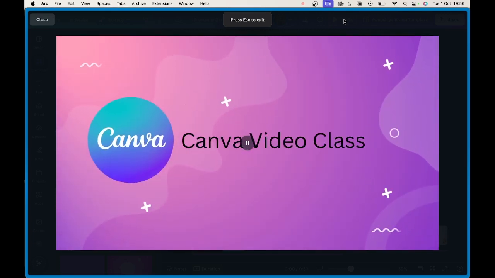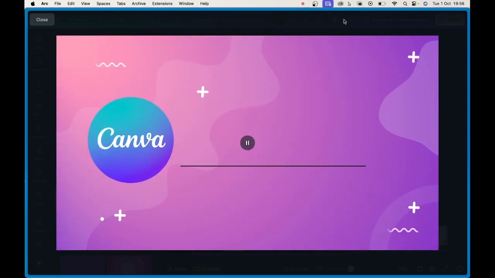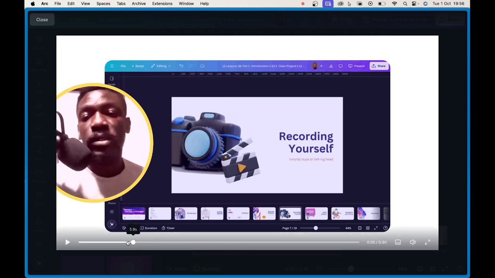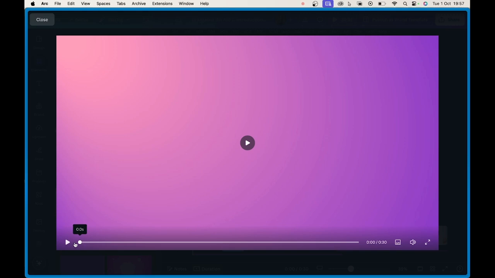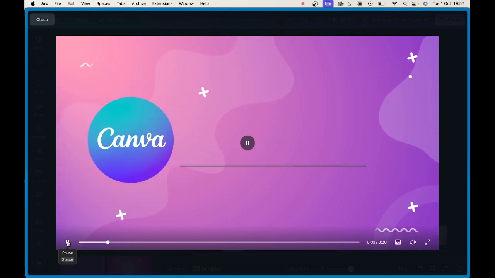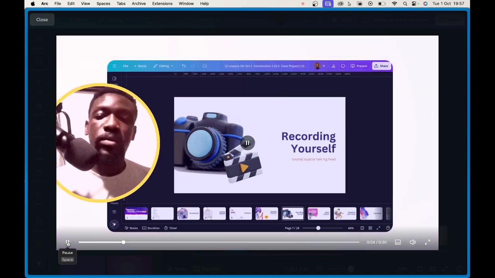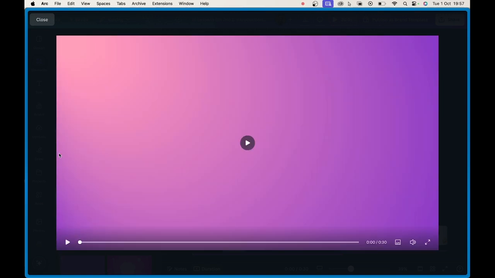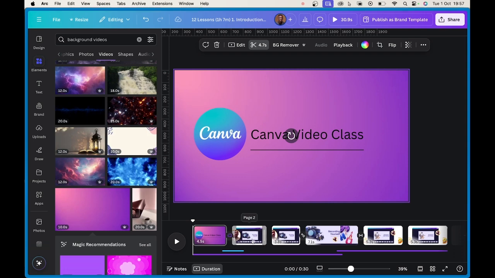I'm sure this looks much better than where we started from. Someone who was here from the beginning would see that this has tremendously changed. So that's how you spice up some of these elements in Canva.